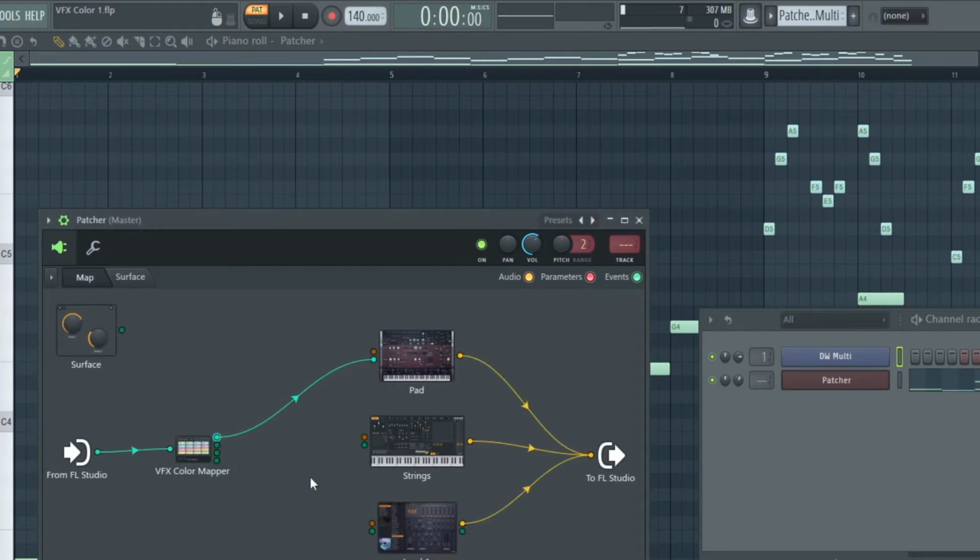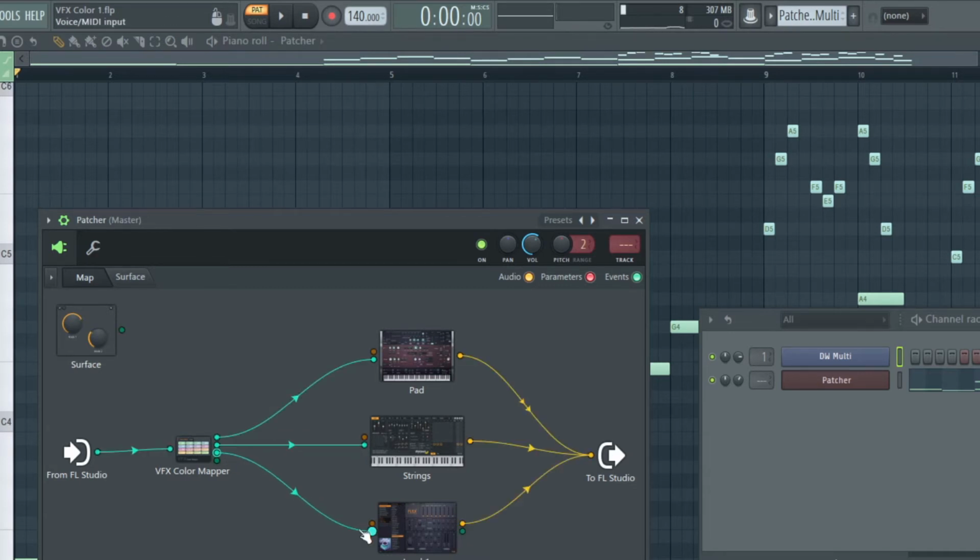I connect now the first output of my first instrument. Perfect. It plays just the notes of color 1 of my pattern.